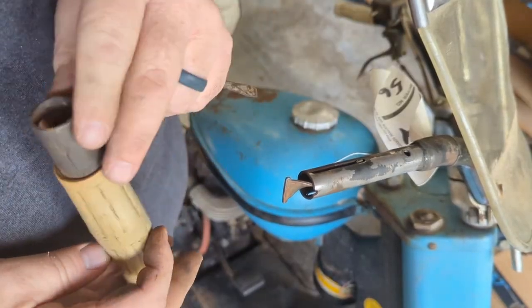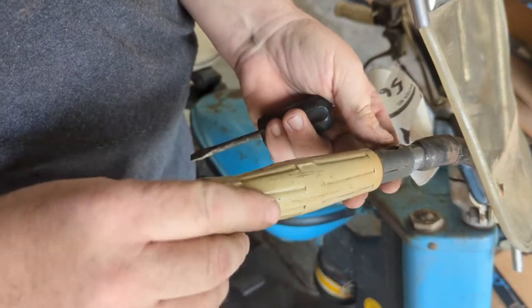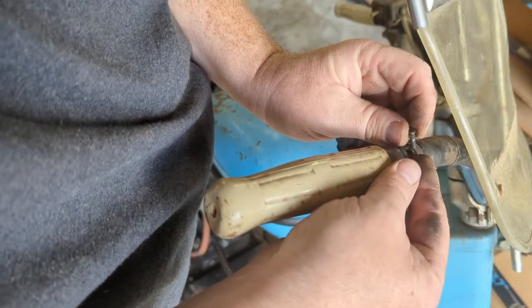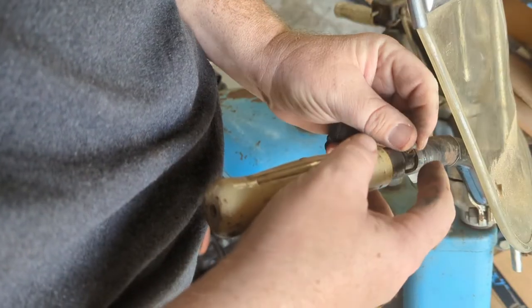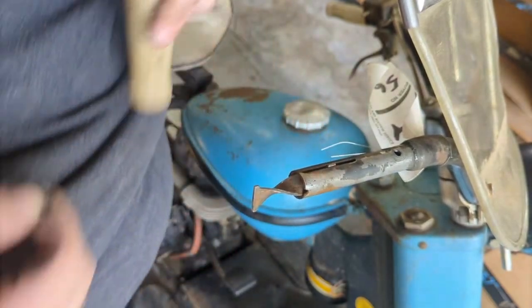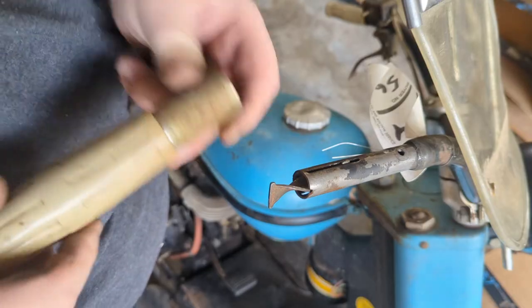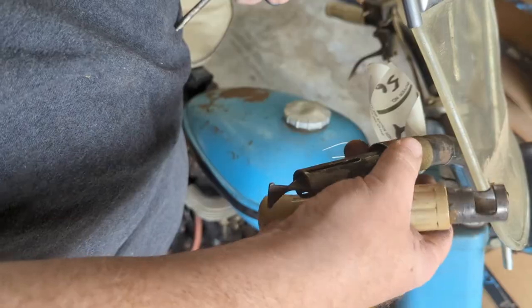Let's get the hand control on. I don't know that I have any of this right, but we're just gonna wing this. I have a feeling I'm going to have it back apart. There's still a cover that goes over that, but I'm just trying to figure out how it goes together correctly and works. Maybe we can try to put the cover on it this time too when we put it together. Or can the cover go further down? Nope.